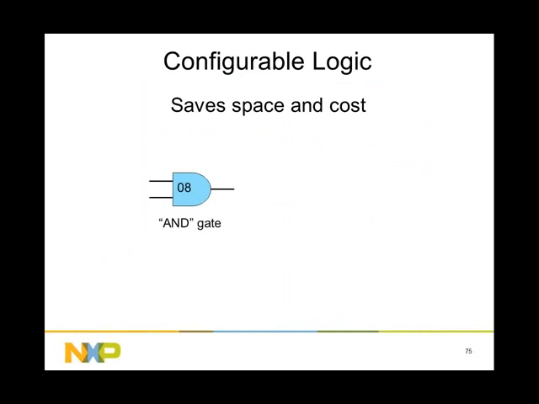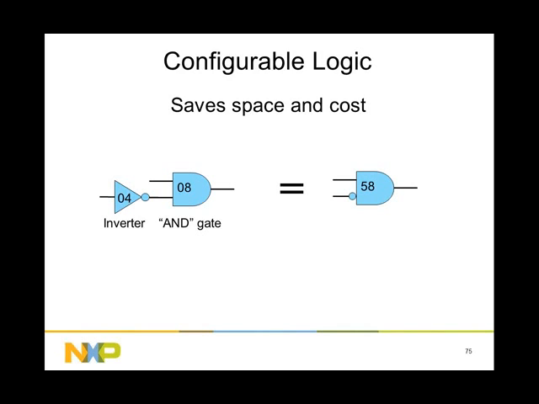How this saves space is that in order to get this function, you would normally have to buy a single gate, an AND gate, an 08 function, and also have to buy an inverter, which is the 04 function, and combine these two devices on a PCB. So you've now got the cost of two components, and you also have the space on the PCB to mount these two components. However, with configurable logic, you can configure the 58 function to perform the exact same function as the combination of the 04 inverter and the 08 AND gate.